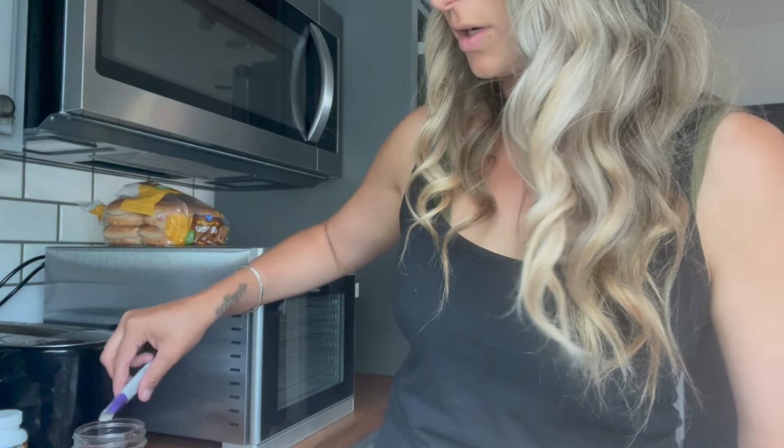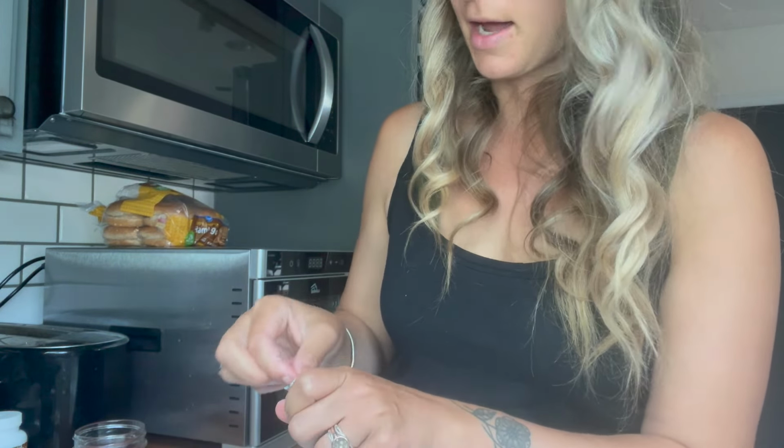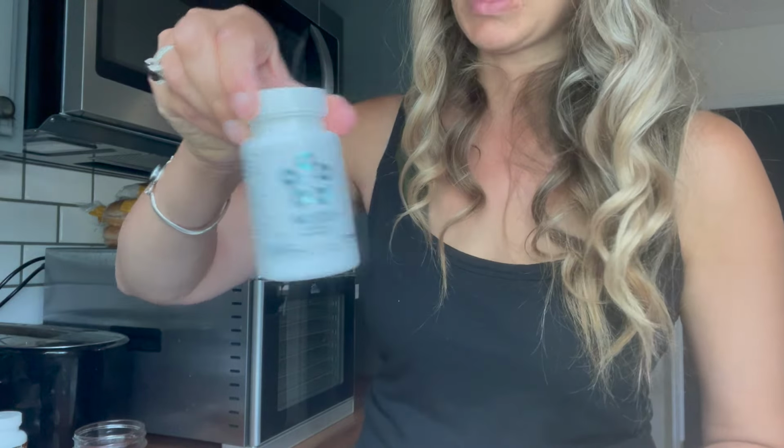Some people look at that and think that's a ton, but it's not in comparison to what I was taking. So I just messed up and poured that whole edge in there. Dang it. I'm only going to pour half of the energy in. There we go. And then half of the mentabiotics. Shake it up, put some lemon juice in it, and I'm going to drink that within 30 minutes. And then I will come back when I do my second Mood Plus and have my second half of the Happy Juice with that, if that makes sense.